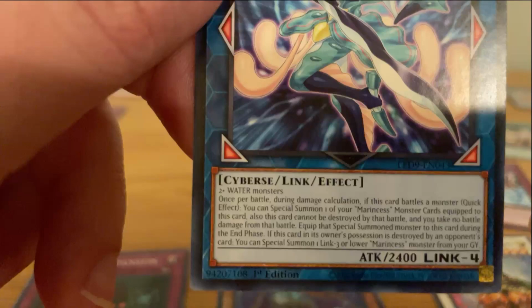If this card in its owner's possession is destroyed by an opponent's card, you can special summon 1 Link 3 or lower Marine Princess. Okay, so I'm assuming that the Marine Princesses can equip to each other, like the letter heroes. I don't remember the names. Like the ZW guys, they can do kind of a similar thing, which is weird because that's just unions, right? That's basically what we're dealing with, but unions kind of are accepted as a failed concept, but they work here. I don't know.